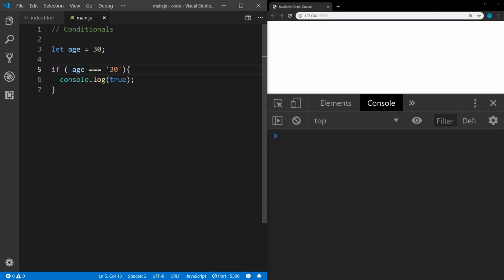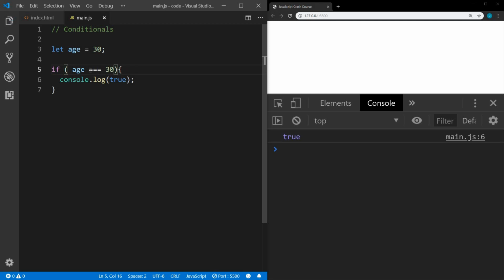And now we don't get anything. So 2 equal signs does not match the data type. It will try to convert it and then see if it matches. 3 equal signs makes sure that the data types also match. So if I change this back to a number, we will get true again.